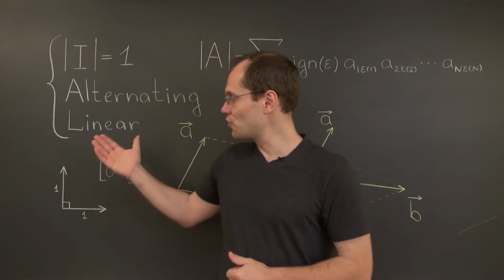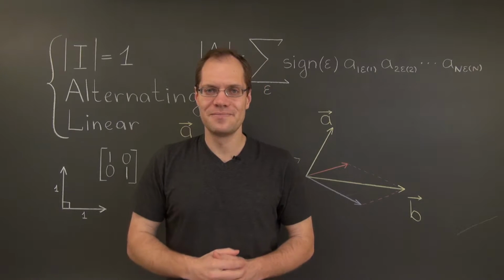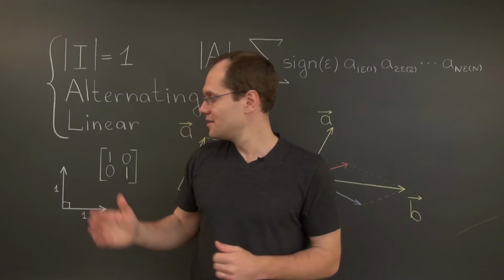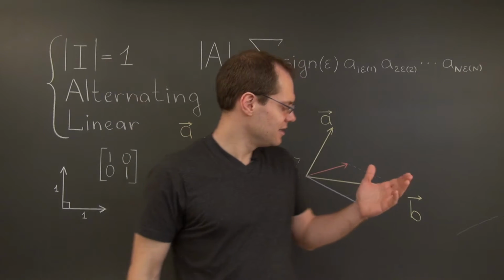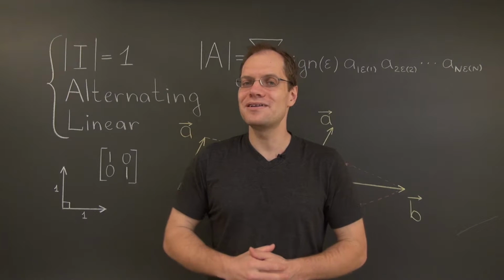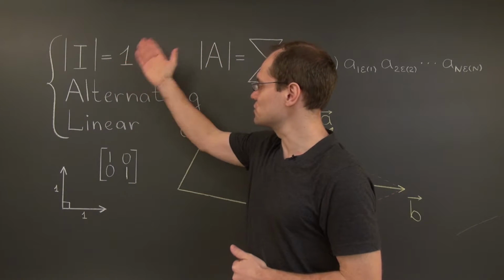And 3 out of the 4 properties, remember that the linear property is a 2 for 1, will be completely straightforward. And only one of them, the part of the linear property that deals with the sum of 2 vectors, will pose a little bit of a fun challenge. So let's start with the first property.